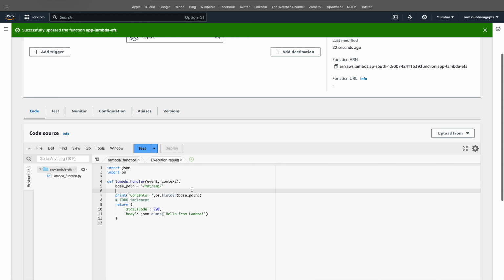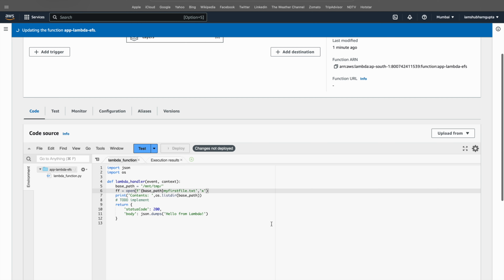Now let's go ahead and create a file and then test. So here I'm going to create a file. ff is equal to open, create a new file. I'm gonna use base path and my first file.txt with executable permissions.